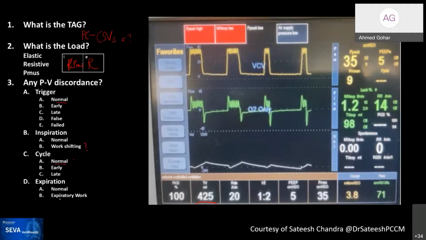Now the oscillations, they look very weird. They are not our classic secretions. They are definitely not heartbeats because the frequency is so high, and they are not there all the time. They are only there when the flow is there, which makes me wonder if it's something vibrating within the circuit. So I'm going to go with secretions, although it's not very classic for that appearance.